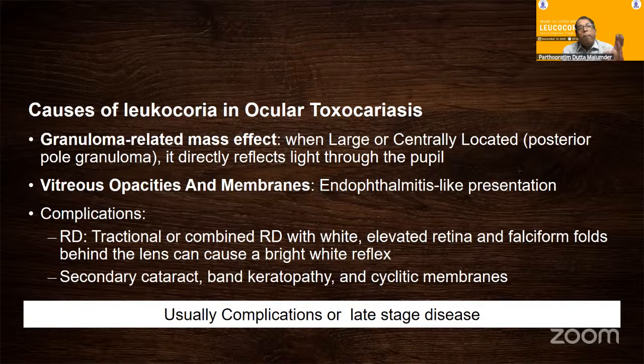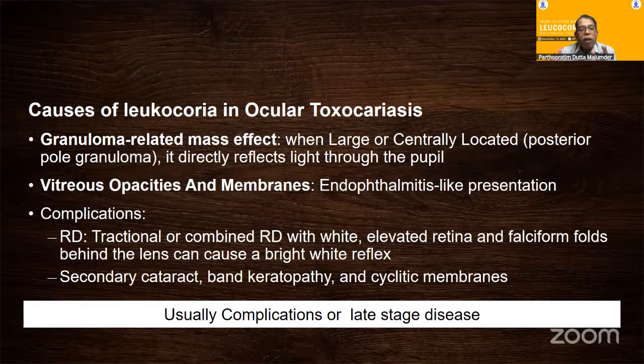If there is severe vitreous inflammation, it can happen in children with chronic endophthalmitis. But a salient feature of ocular toxocariasis is that the AC is typically quiet in such a scenario, and the crux or clue to the diagnosis is usually the vitreitis, traction band, and granuloma. The combination of it in a child with vitreous inflammation, then one must think about ocular toxocariasis.